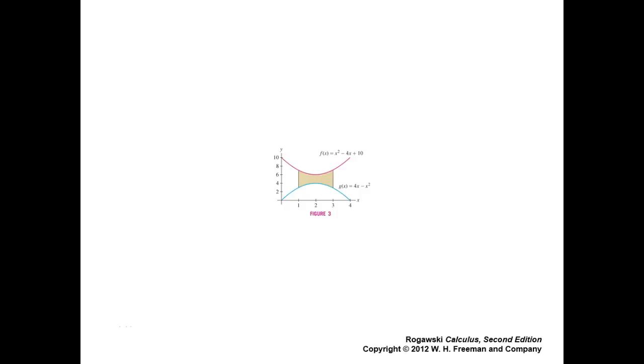I think this may be the figure for example 1. So let's do example 1. Find the area of the region between the graphs of the functions f of x. Let me get my pen activated here. The system is really, really slow. There we go. Got it. Okay, f of x, well, here it is. Here's f of x. And here's g of x. And we're going from 1 to 3, as shown in the figure here. It says find the area between the graphs of these two functions.